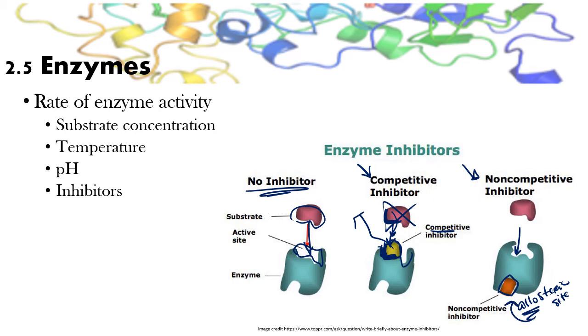What happens when the non-competitive inhibitor binds to the allosteric site is that we change the shape of the active site. So if we go back here, if we look at the active site here, it looks like this. Now the active site looks like, oh my gosh, it doesn't look like that anymore. So when the non-competitive inhibitors bind to the allosteric site, some molecular changes happen inside the enzyme which changes the shape of the active site. And now there's no way that that substrate can bind to the active site because their shapes don't match anymore.